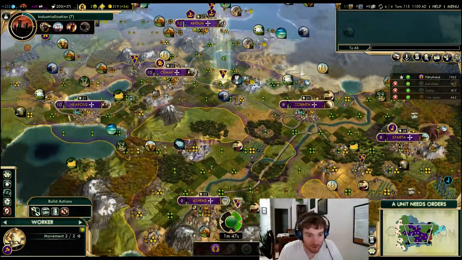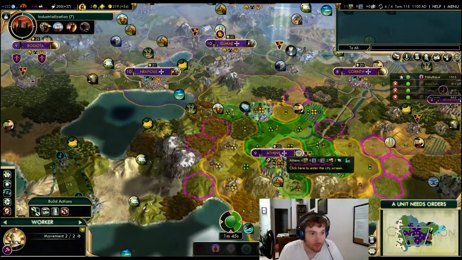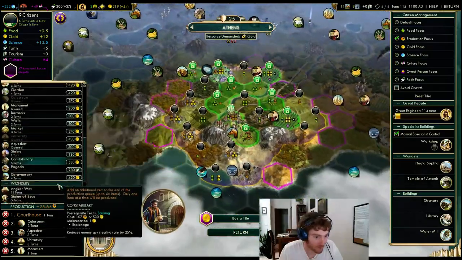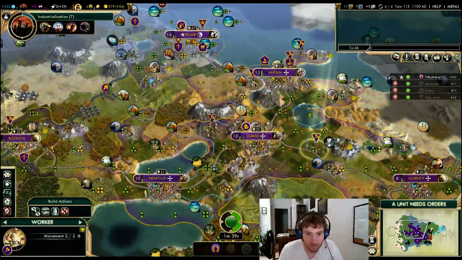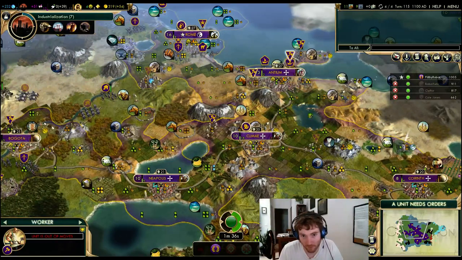Gotta get happy. What does it take to get a pagoda in here? 200. That's good. Oh, don't swap. Oh, God.